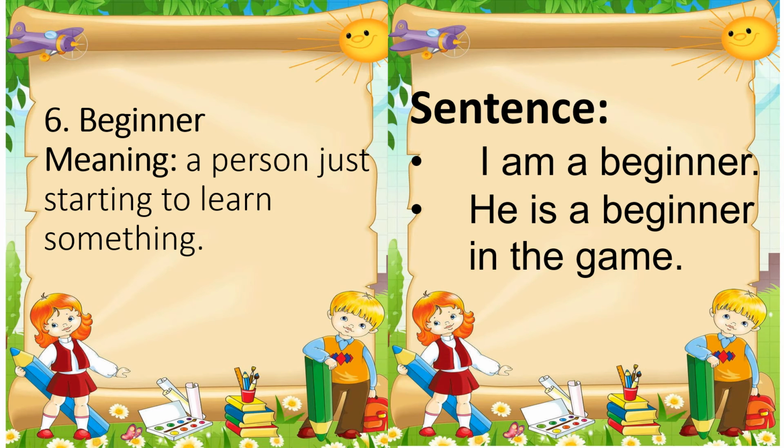For example, you are playing Scrabble. Do you know Scrabble? I hope you know Scrabble. For example, your friend doesn't know how to play Scrabble, and then you ask him to join, meaning he is a beginner in playing Scrabble because he doesn't know how to play. It's his first time. So another term for beginner is first timer. Understand? Let's proceed to number 7.